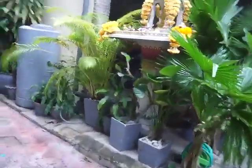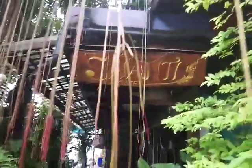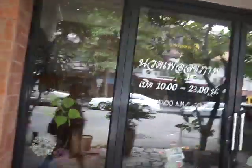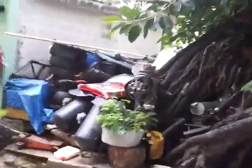Now empty. Just cleaner. There's a little alleyway down there with the Sawatdee guest house, which is here. Also used to be very popular. Here's the once popular foot massage places. And here's the Sri Ayutthaya guest house and Thai kitchen, which is also empty. And Tabby House is just down there. So this is the state of the guest house scene in Thewet right now. A far cry from its former self, but let's hope that soon things get back to normal again.